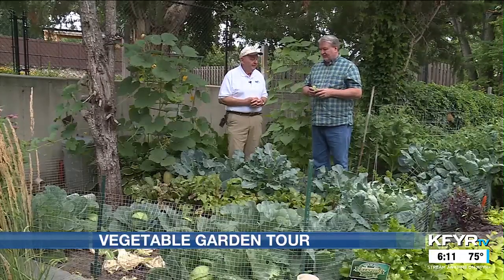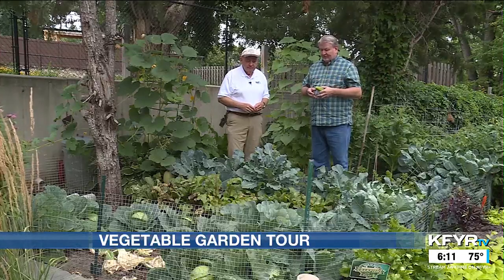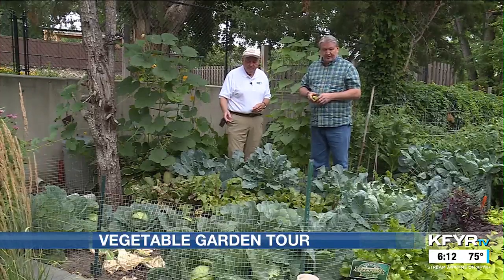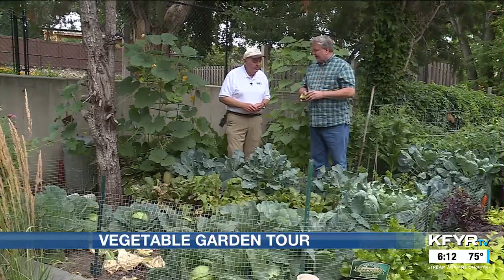It's basically an additional outdoor living space for us. Lisa's the flower gardener — she puts a lot of work into that. In my vegetables, I have vegetables and I turn them into value-added products: the cabbage goes to sauerkraut, the red beets get pickled, the tomatoes turn into tomato sauce and spaghetti sauce and that type of thing.